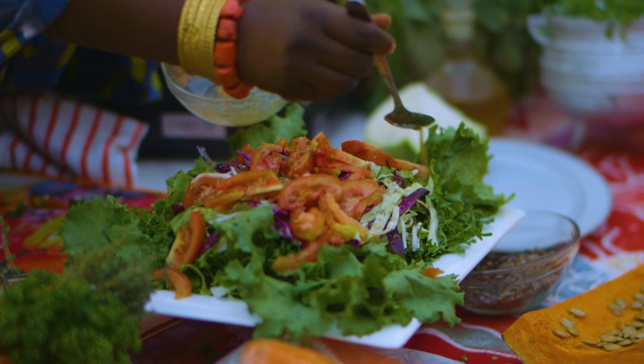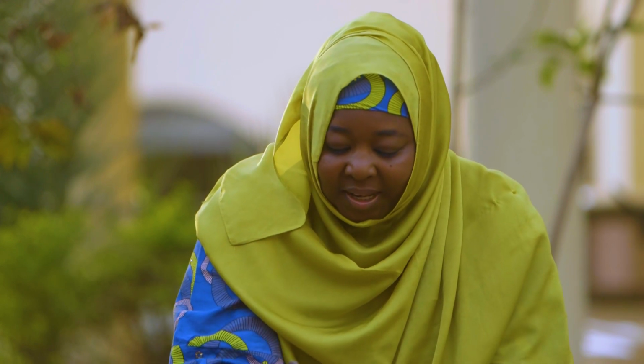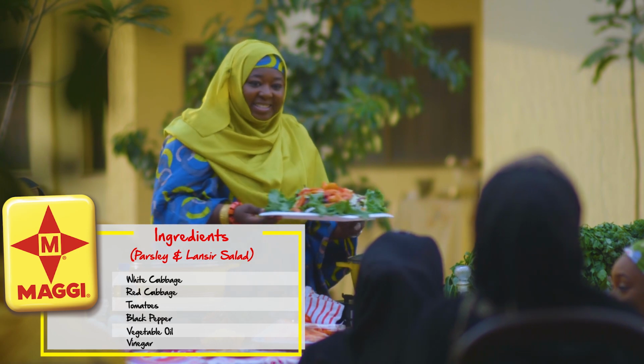This is a million dollar salad. Wallahi. God. There's no king on earth that won't eat this salad. Straight away. Yep. So you see, there you have it. Wow. That's looking amazing. The lovely salad.